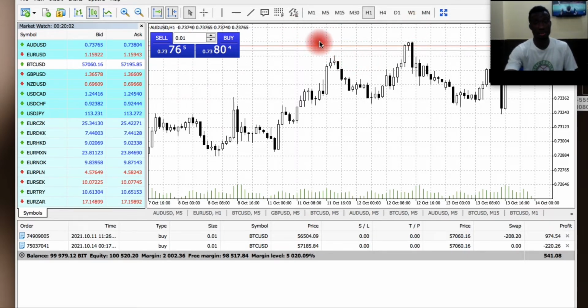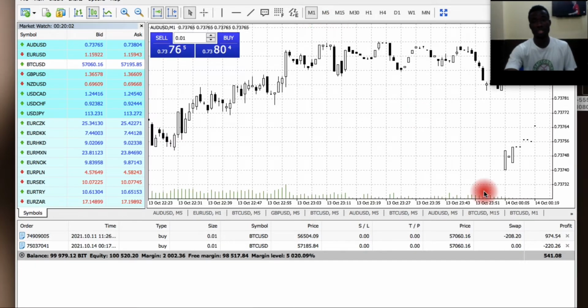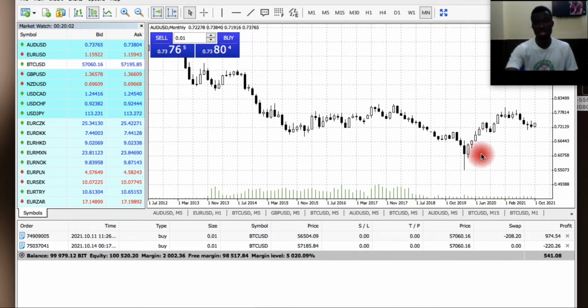So if you want to see the chart, the currency pair here is the Australian dollar and the US dollar. If you want to, let's say, change the time for the chart that we use to analyze, and we press on the 1 minute, you will see that our chart is going to change to the 1 minute format. If you want 1 month, we can change it this way also, right?